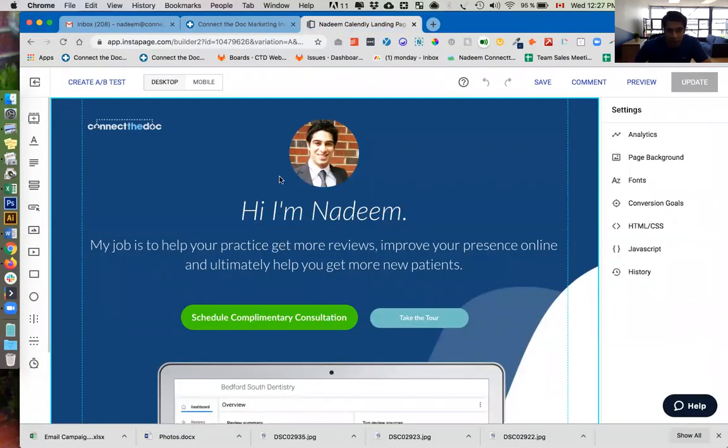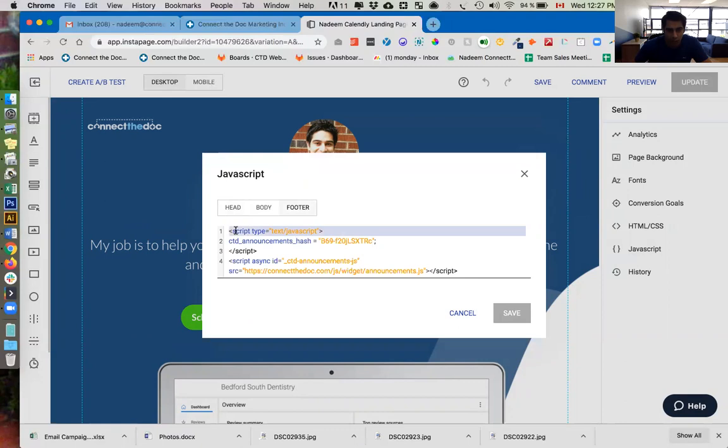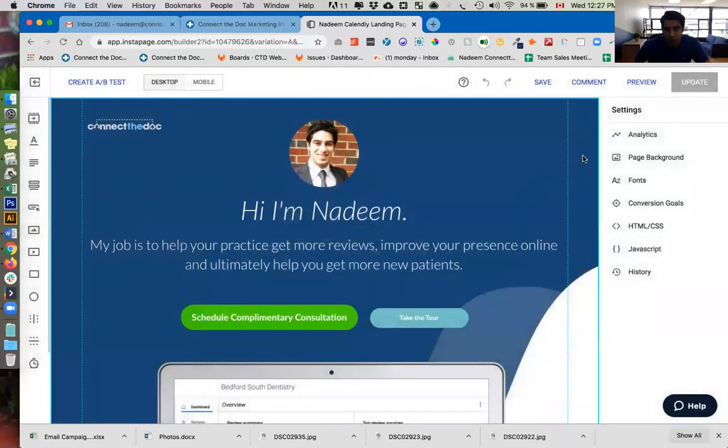So I'm just going to use a landing page that we use. Go into any type of scripts or place where you can type in or paste in the code. Most websites will have either a plugin for this if you're on WordPress, or an area where you can just paste right into the header or the footer. I normally paste it into the footer, as you can see here. So let's paste that into the footer. Let's click on save. It's the same script, so it won't let me do anything. And then I'm going to click on update my page, save. And then the widget is updated.